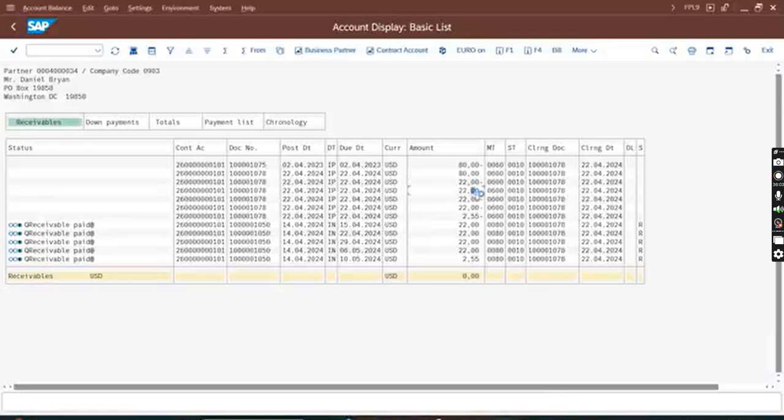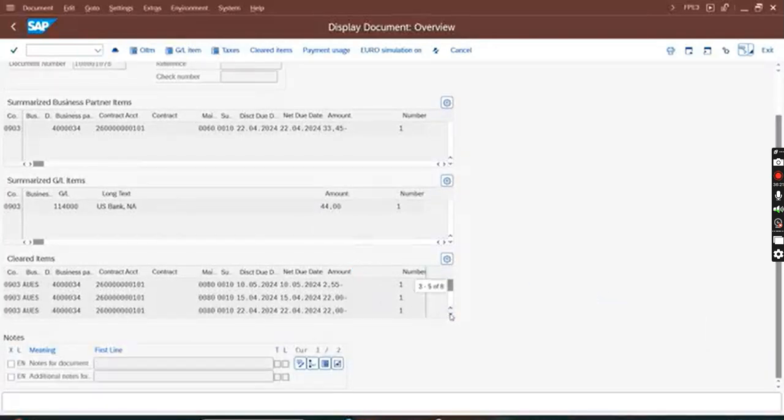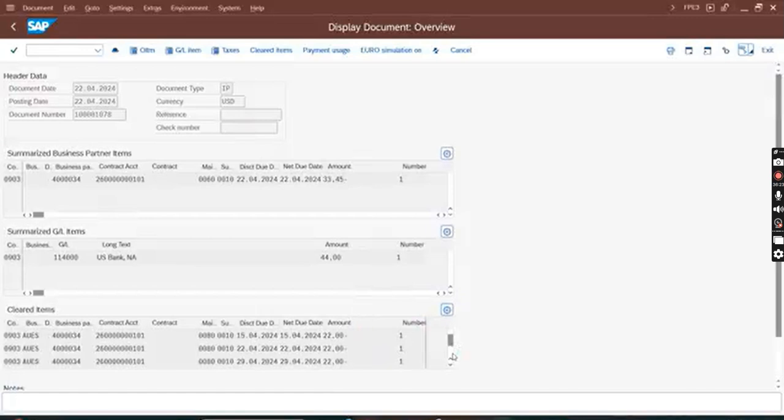It cleared 22, 22, 22, 22. This is strange. Let's see the payment document. Payment document is 44. How did it clear so many 22s? I'm seeing this for the very first time. It has cleared this many line items.